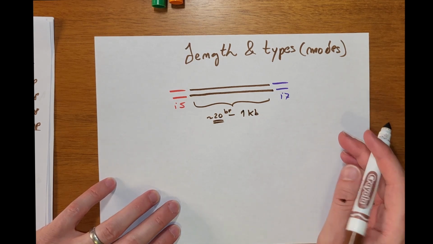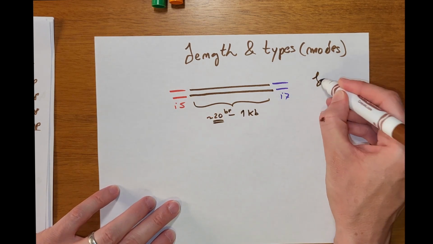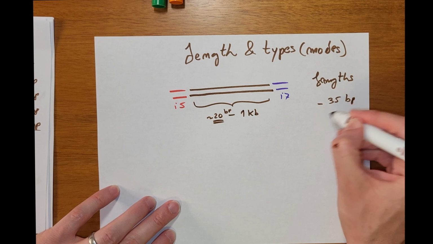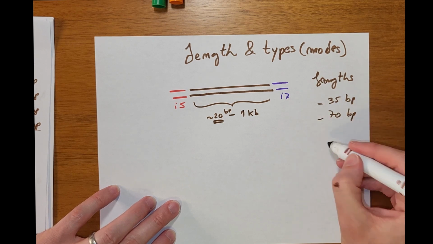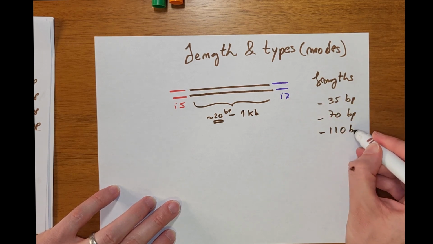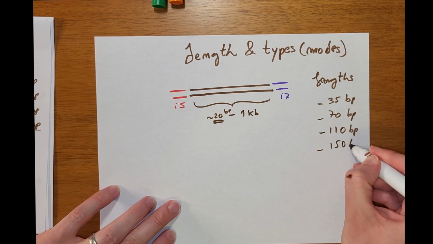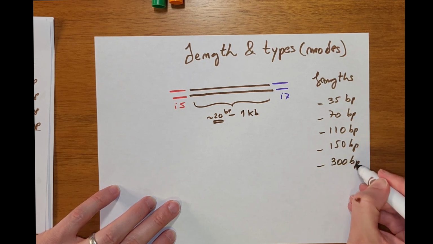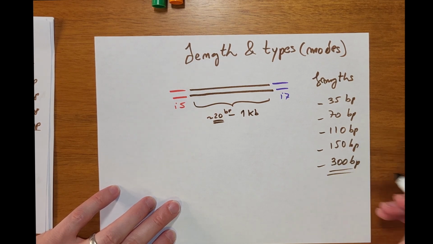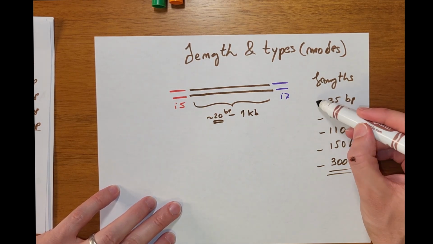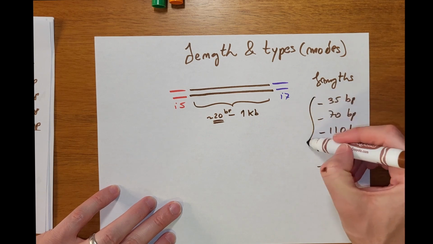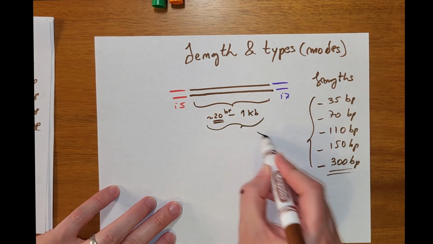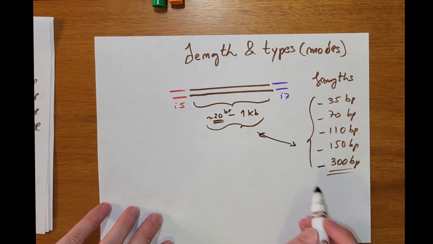And the reason is that you have different types of lengths; typically you can have reads that are 35 base pairs or 70 base pairs. This changes with time, like there is the 110 base pair, 150, and there are some of the instruments now that go as far as 300 base pair, but not more than that. So this relationship between the length that you can have from the sequencing and your insert length will determine how we are going to read.